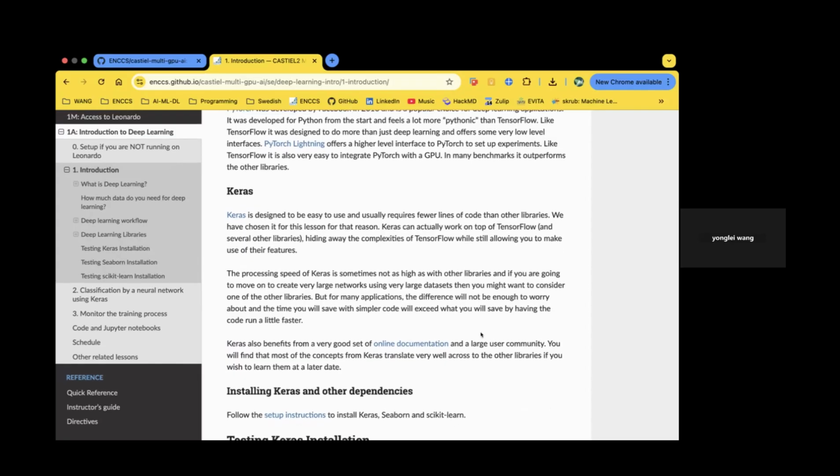Besides these, there are some other packages, for example, JAX, MXNet, Caffe, Hugging Face Transformers, Fast AI, and these libraries can be used for deep learning applications focusing on specific tasks. You will come to some of these libraries in the following part of this course. Right here, I will have a short demo to show you how to validate the programming environment before we come to the next episode.